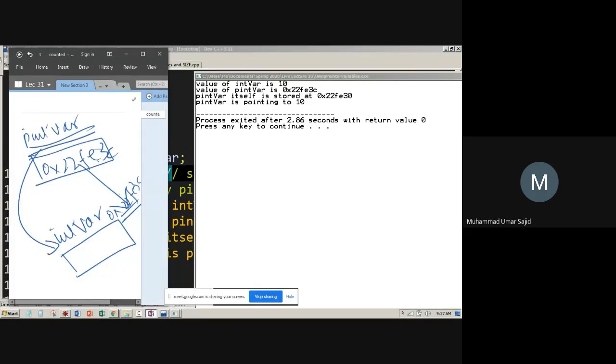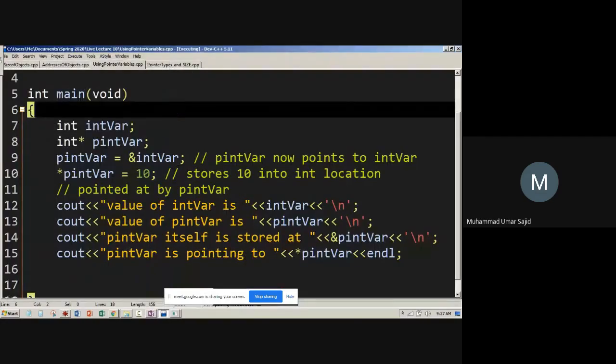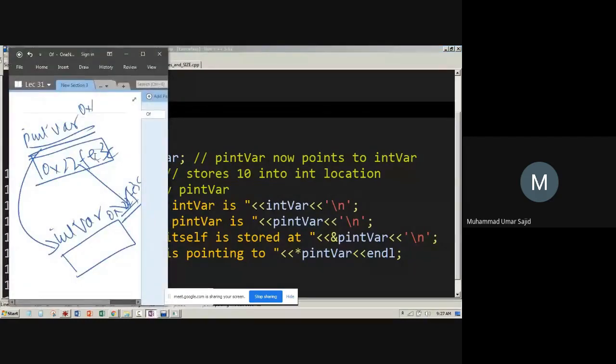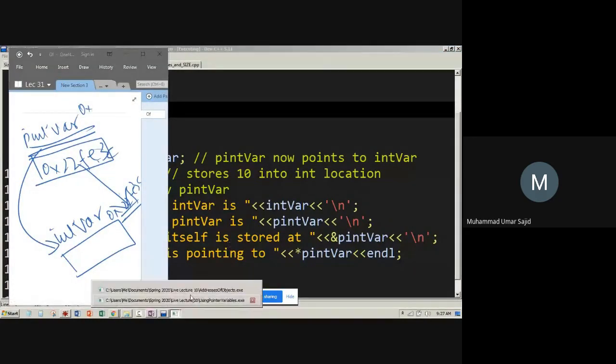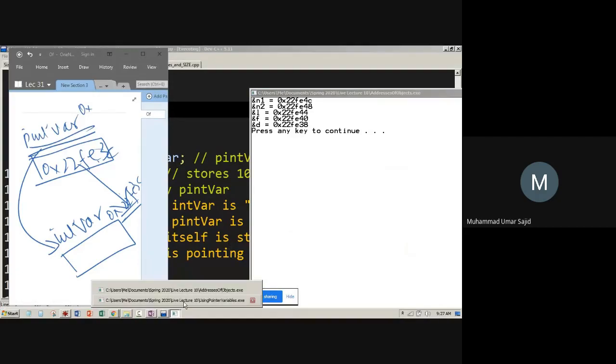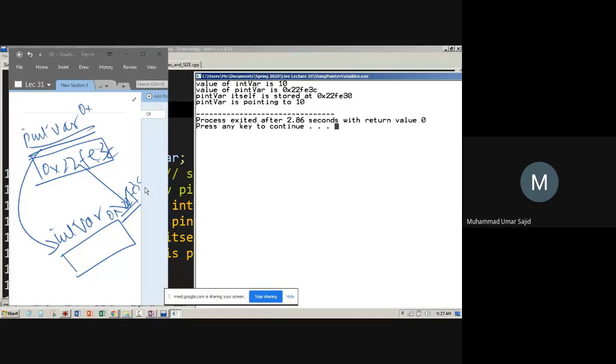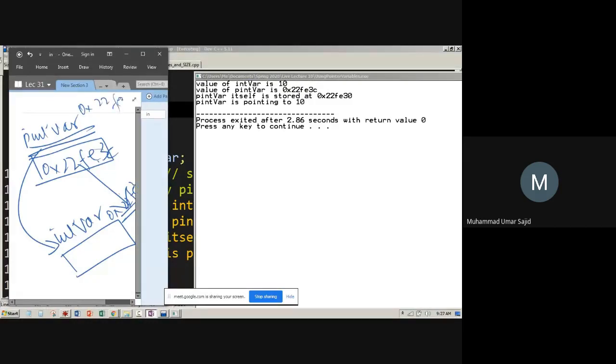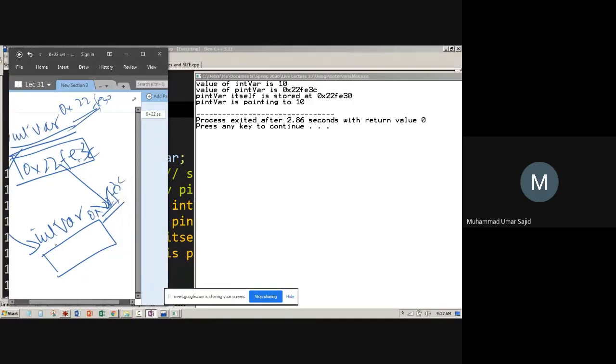And where is this pointer itself stored? It is stored somewhere else, at 0x22fe30, and it is pointing to this int var.